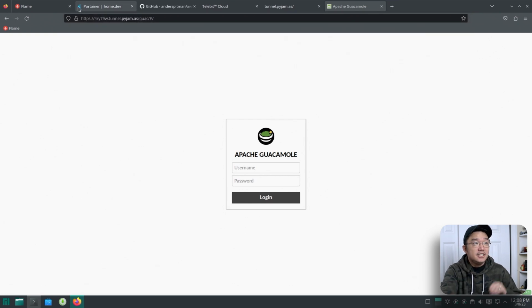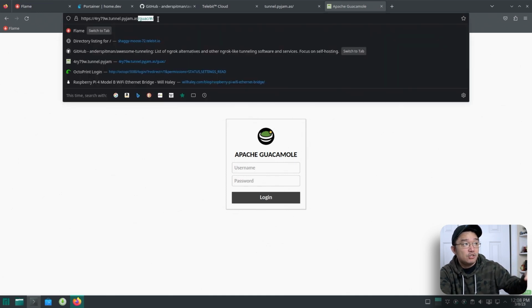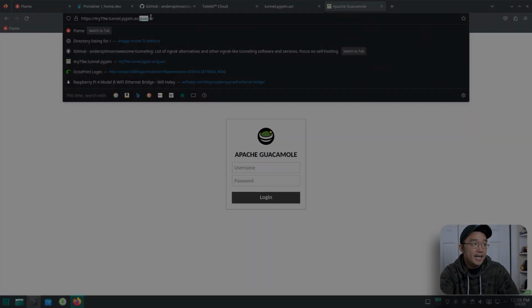Now, with the services of Caddy, not only do I not have to remember the port number, I can also create as many subdirectories or subdomains that I want. Again, the reason why I chose subdirectories is because when I'm using a service like Pajamas, something that already has a subdomain to it, I can't use a different subdomain. So that's why I chose to use subdirectories instead. And that is it. Hosting the services outside of your network using Pajamas and also Caddy to maintain all the redirections works very well.